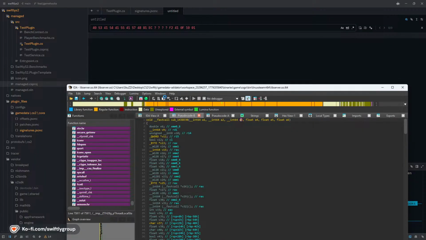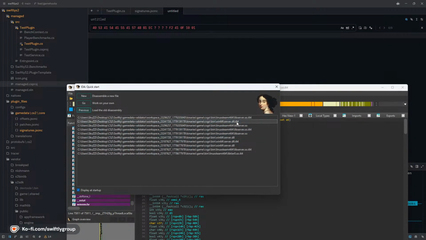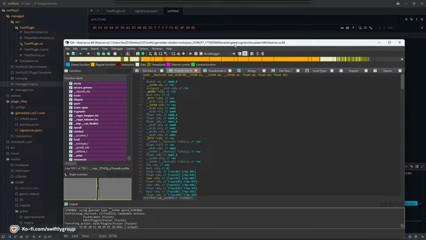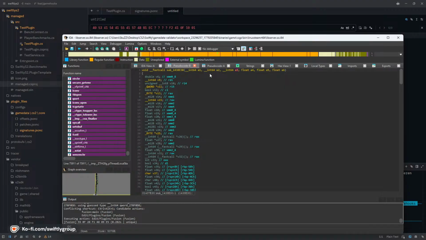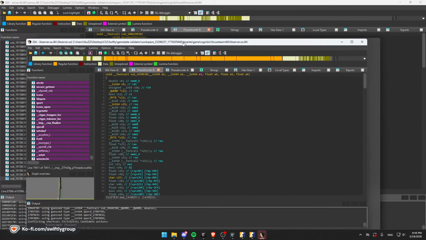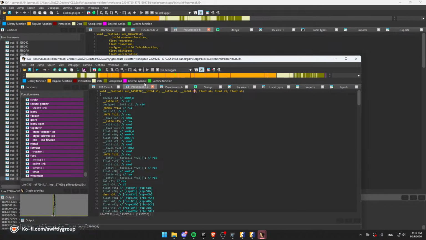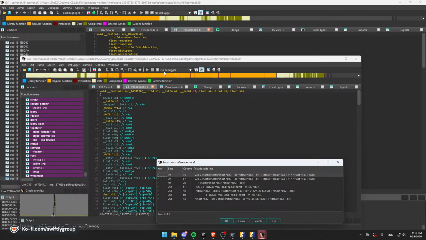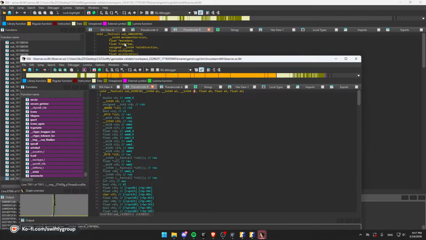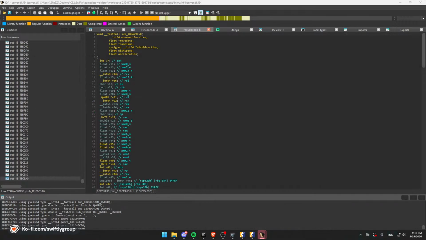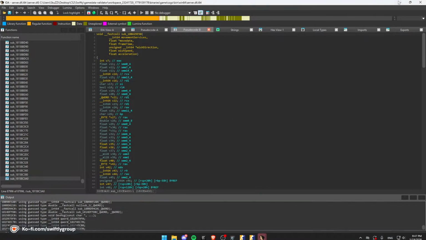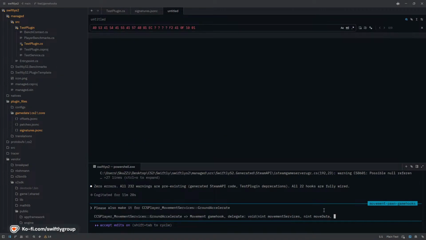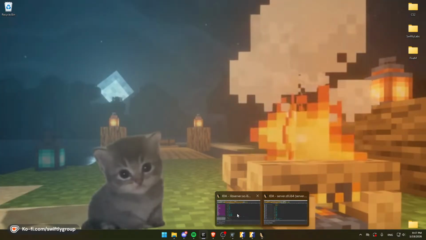I hate you. Because I was thinking, why the fuck was this over here when it was over here? Like, yeah, look. We have the movement services, we have the move data, and then the which direction is directly over here. And then the frame time is moved at A4. But whatever.